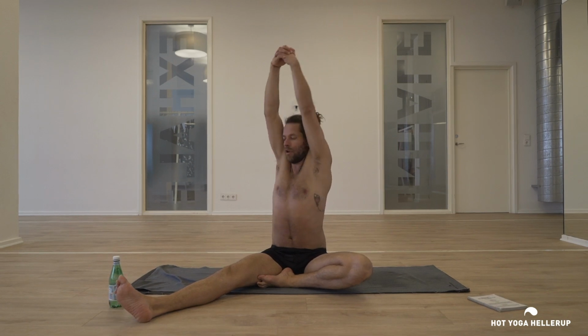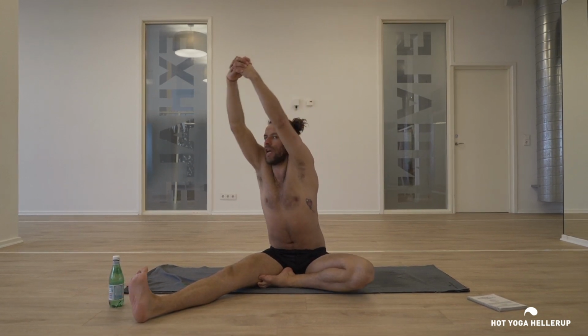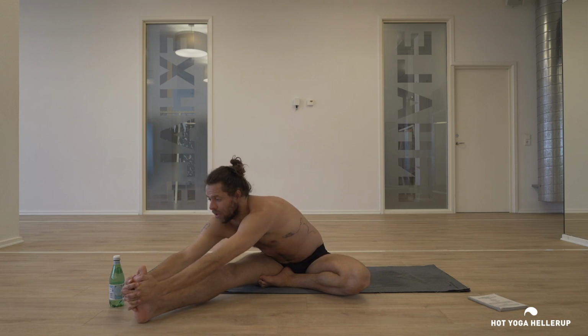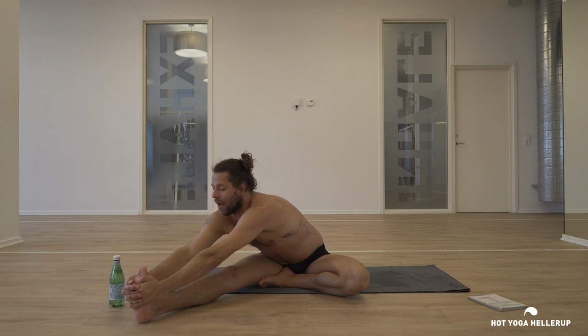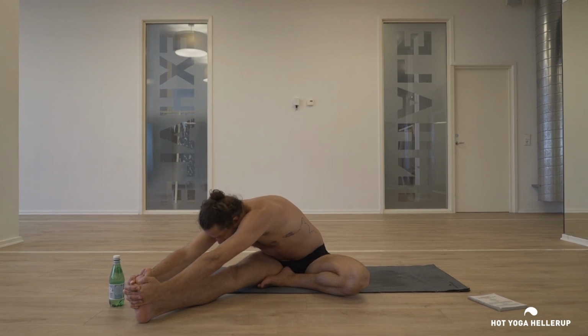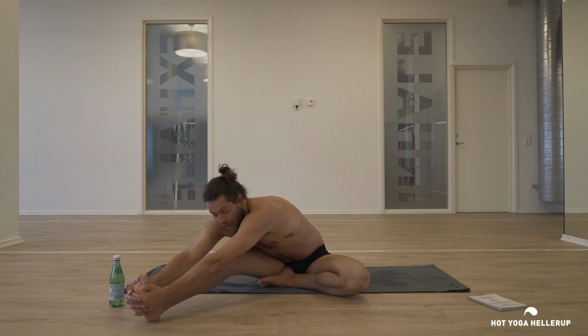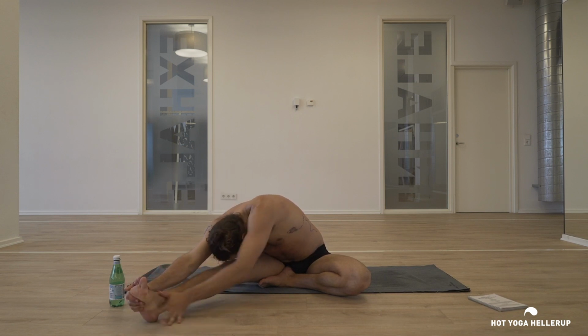Interlock your fingers. Turn to the right. And then stretch forward as much as you can to get the grip 3 centimeters below the toes. Start with the straight arms, straight spine, then stomach in, chin to the chest. Bring your forehead down to touch. Some of you gotta bend the knee. That's okay. But try to get the forehead down.